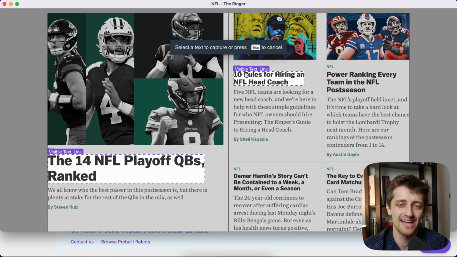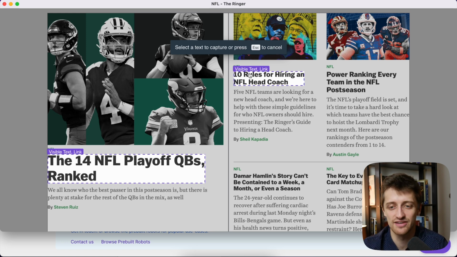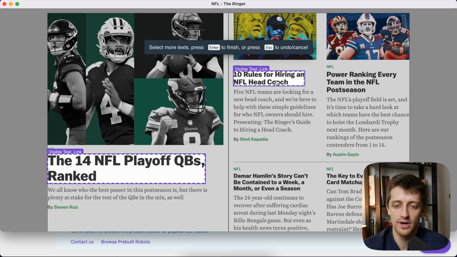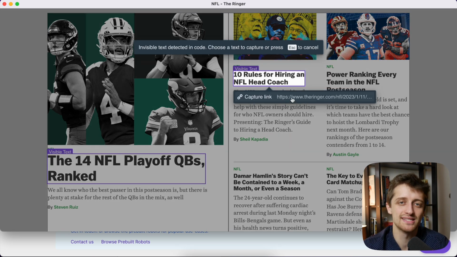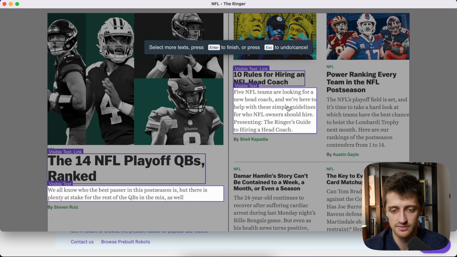Now I wanna select text to capture. Now all of this is gonna come into a spreadsheet for us in different data fields. So what I wanna do is I wanna get this title right here. All right, and I wanna capture the title. I also wanna capture this URL though, because when I tweet this out to my followers, I want the link to this article to be in my tweet so they can go to theringer.com or if you're linking to your blog, etc. So I'm also gonna capture the link. Then I'm gonna also capture this description. And I think that's it, we'll hit enter.